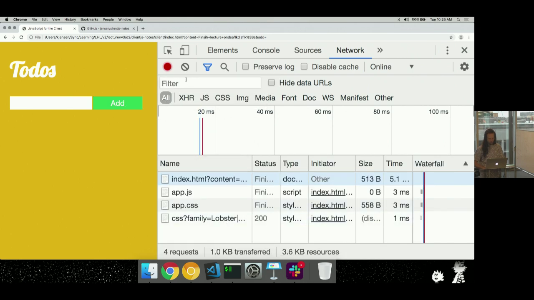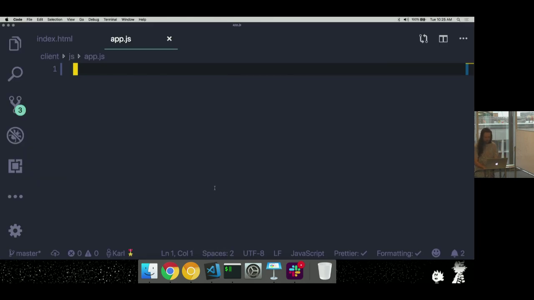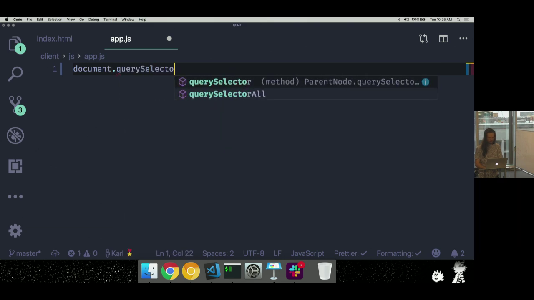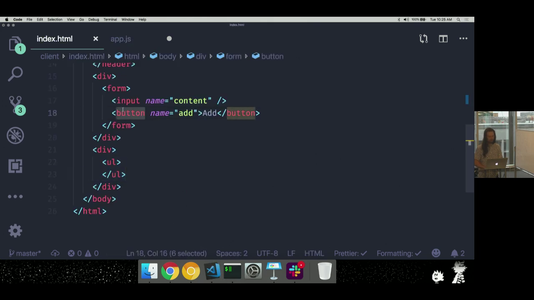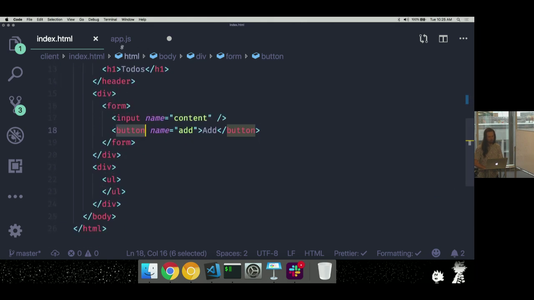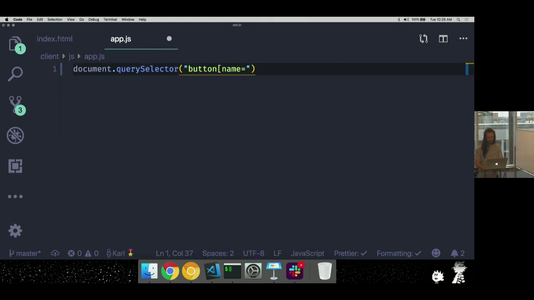Okay. So I need to start this off by grabbing that button to be able to attach an event to it. That's because everything happens when I click on that button. I'm going to look for a button, and just to get some practice, even though I don't have to do this because it's the only button in my entire document, I'm going to say a button with the name equal to add. So this is going to be a little bit more specific, and it's going to find the button that has the name add rather than just any button or the first button.